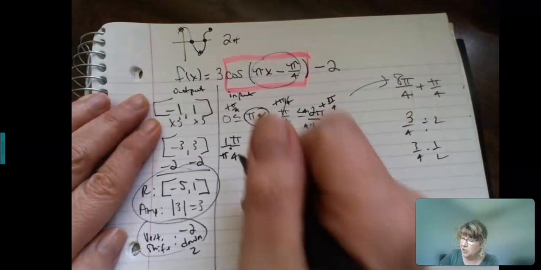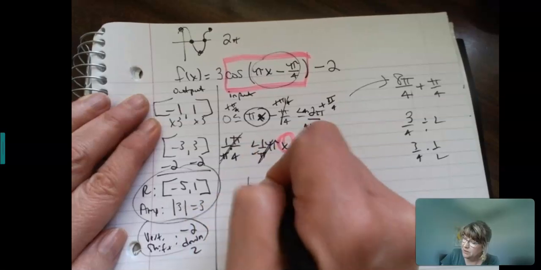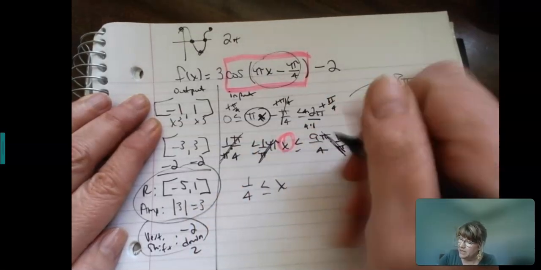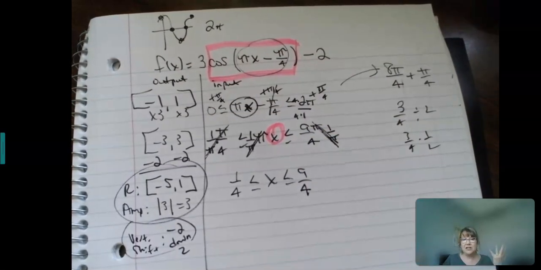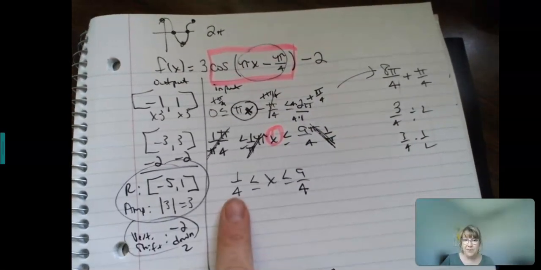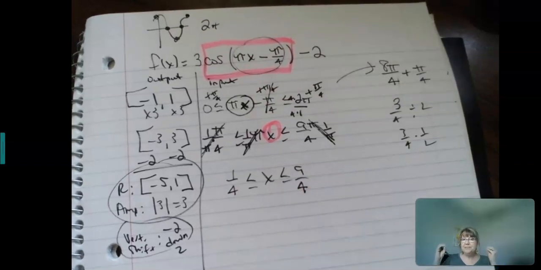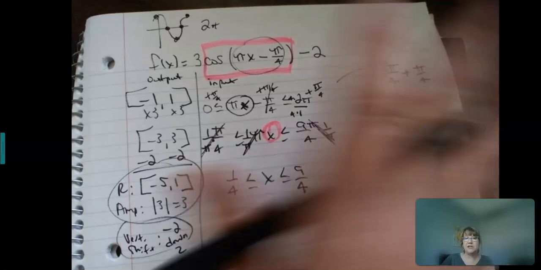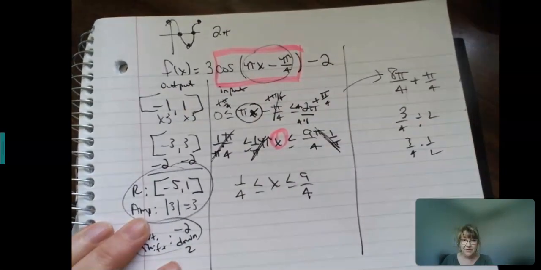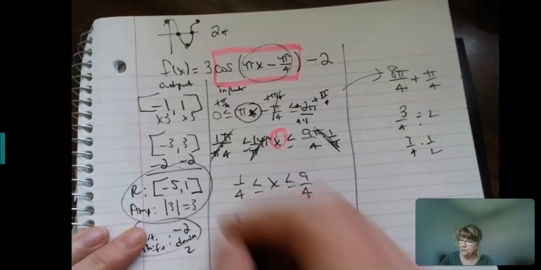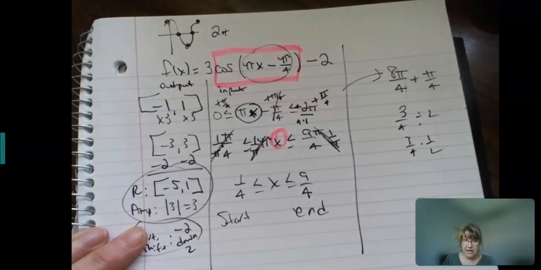Now, this is what I was talking about earlier. Do you see how those cancel? And I get 1/4. And then over here, do you see how the pi's cancel? And I get 9/4. So see, this is probably like a unit of time, like 1/4 of a minute, right? And this is what? 2.25 minutes. The angle part is gone because when I did the math, it all canceled out. All right, so now we're going to graph. All right, so this is my start, this is my end, okay?